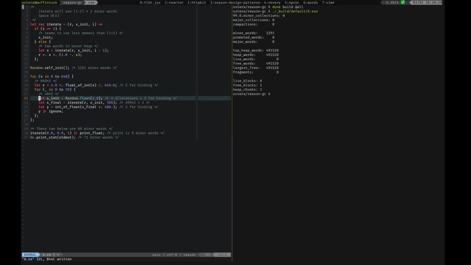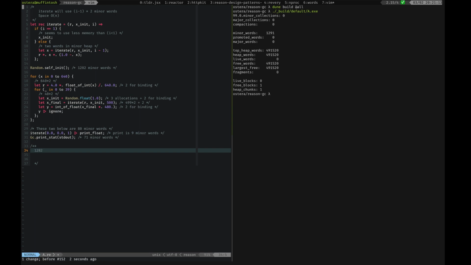Okay, I tried. I should try to put the comment inside there. This should roughly be. We had, okay, I'll do a small bracket here. We had 290 and 82, right, for the random initialization and iterating and printing at the end. So it will print one thing, right? So this costs 0 memory allocations. If we remove this thing over here, then we have 9 less, which means we should have 1271.